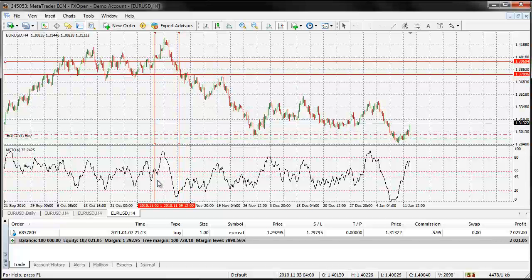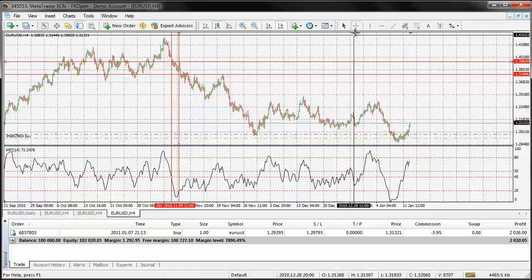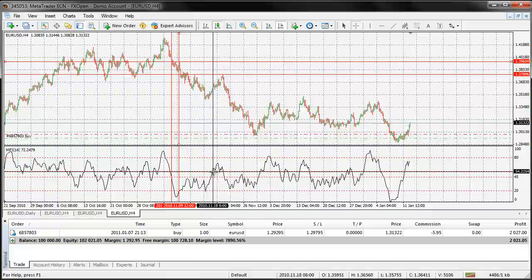Alright, so we've had our entry, which was right here at that point, so let's move that over to our entry point. And then we've got our exit when the MFI line comes under the 20 and then comes back up above, and that's where we close our trade. Then we see these lines here, and as we go through and take a look, we've got 45, then 55. 55 is to go long, so we would go long right there, and then we would exit the trade.